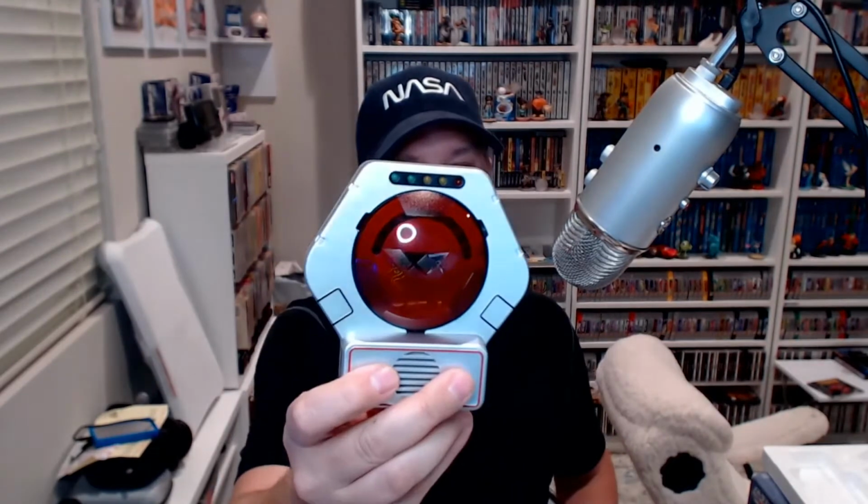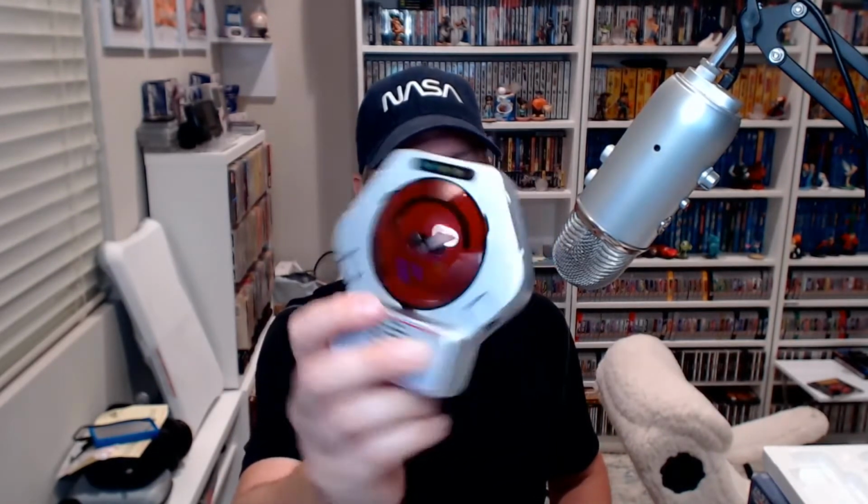So the gun is great. I remember when I was a kid, I thought it was heavier. But it's still pretty sturdy. Button clicks pretty nice. Here's the base, the star base, I guess is what they call this. I can't remember if that's what it is.